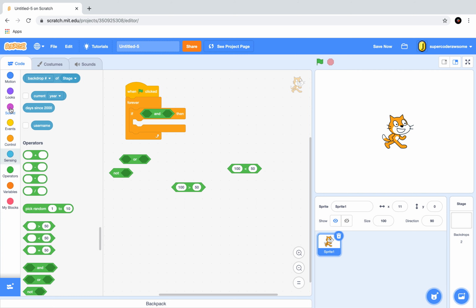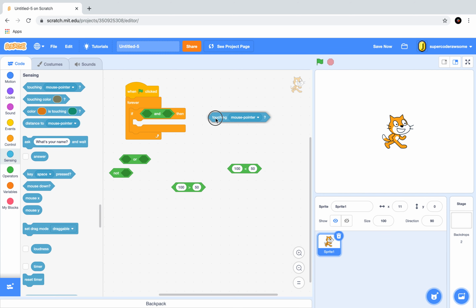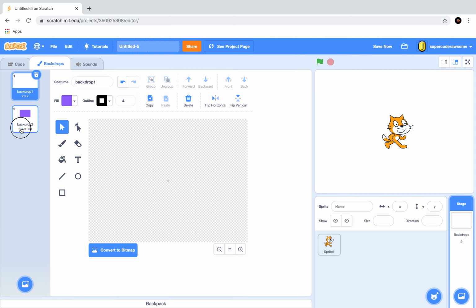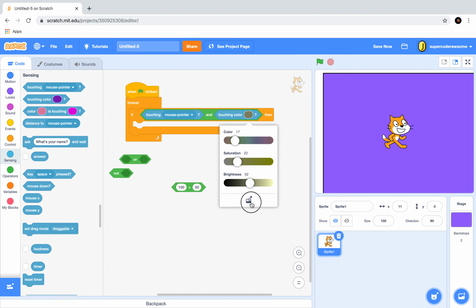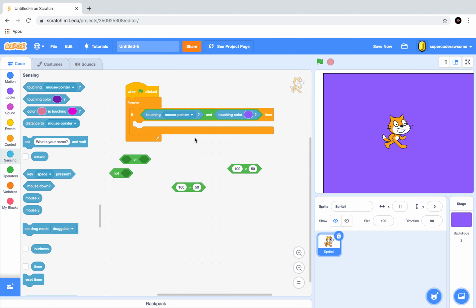Once again, we'll go to our sensing, touching mouse pointer, and touching color purple. We'll just sample that right there. So basically, if it's touching the mouse pointer and touching color purple, then it will do something here. If it's just touching the mouse pointer, it's not going to do anything.